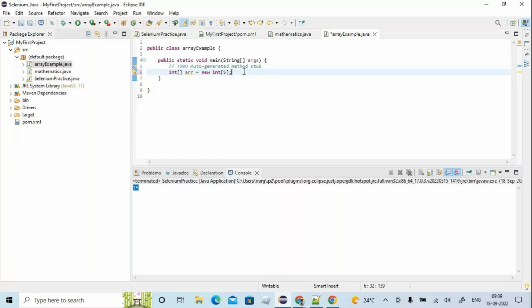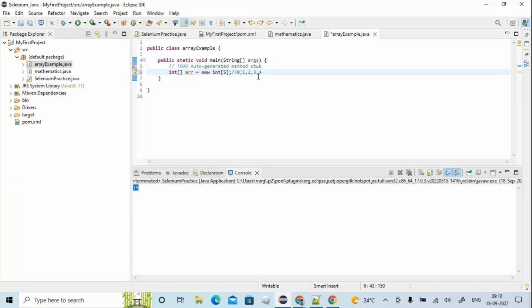So if you are declaring the size of the array as 5, it means the array will start with 0 and go till 4. If you count, it's 5 numbers.